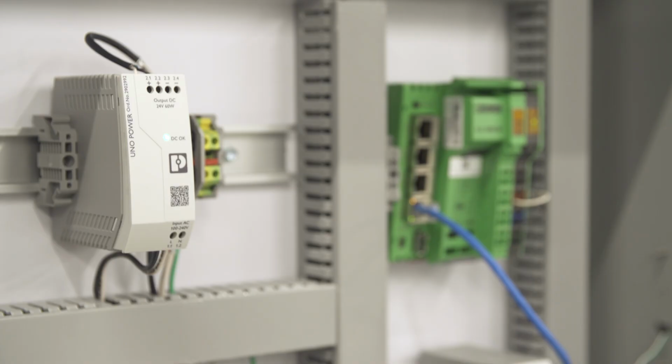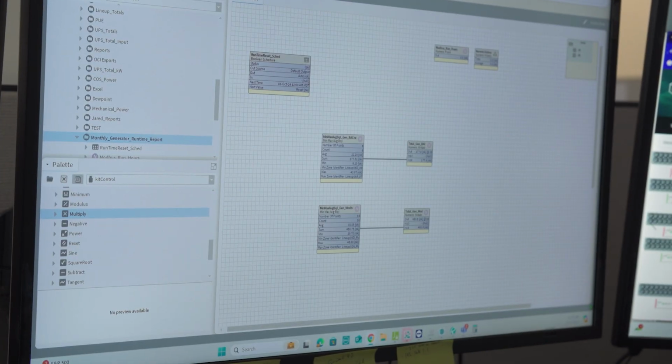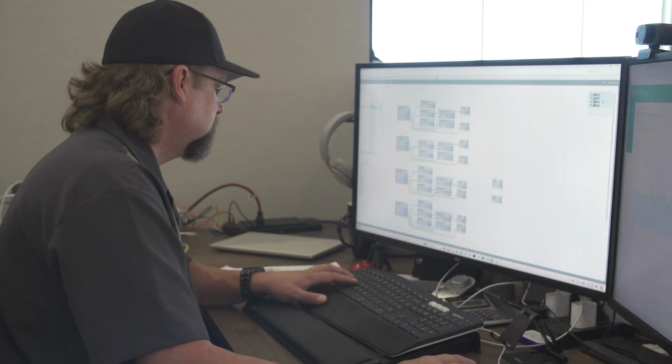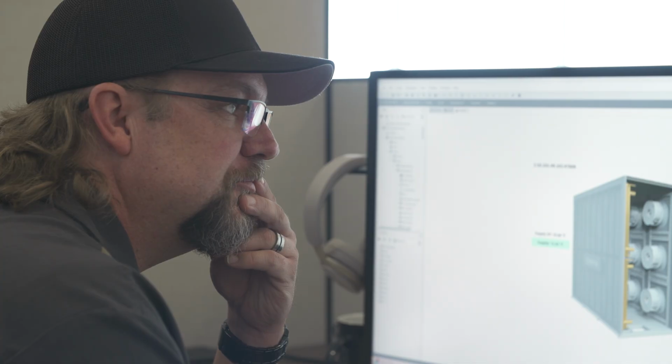That's where we write all of our global programming so that we can take all of the values from all the different systems, the electrical, the heating and air side of everything, all the different protocols. We're talking Modbus RTU, Modbus TCP, BACnet IP, BACnet MSTP, and with it all coming into that ILC, it just melds together so it doesn't matter what protocol it is actually talking. It all becomes just the same plane.